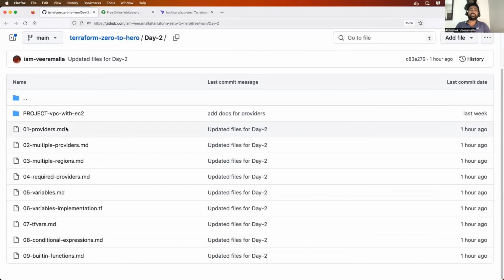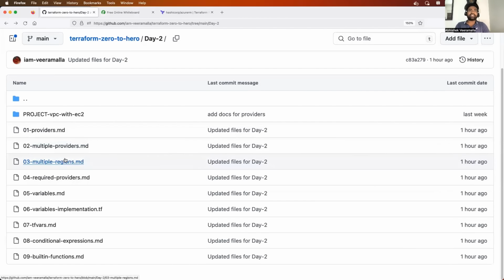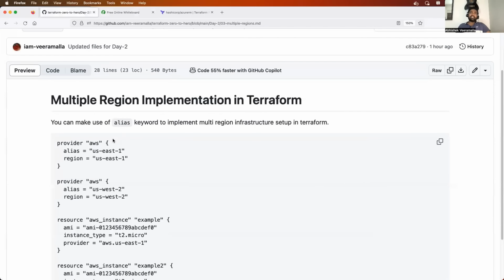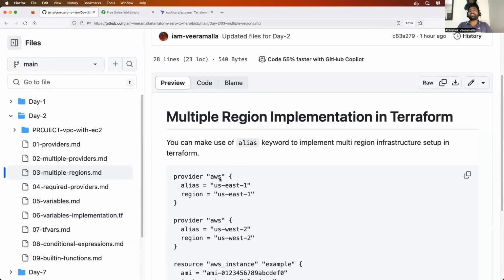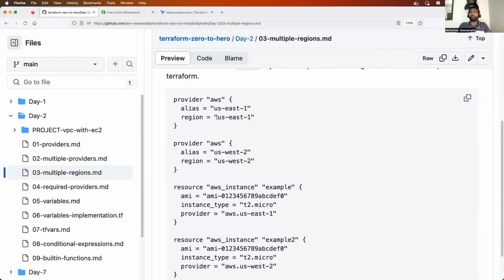If you go back to the document here, I have provided both examples. This is for multi-provider and this is for multi-region. Let's start with multi-region. Let's say you're using AWS and you want to automate infrastructure on US East 1 as well as US West 2. Instead of one provider block, you will write two provider blocks. In the first provider block, you will say that the provider is AWS, and watch this carefully, you will use a keyword called alias. And for US West 2, again you will write the provider block and create a different alias.